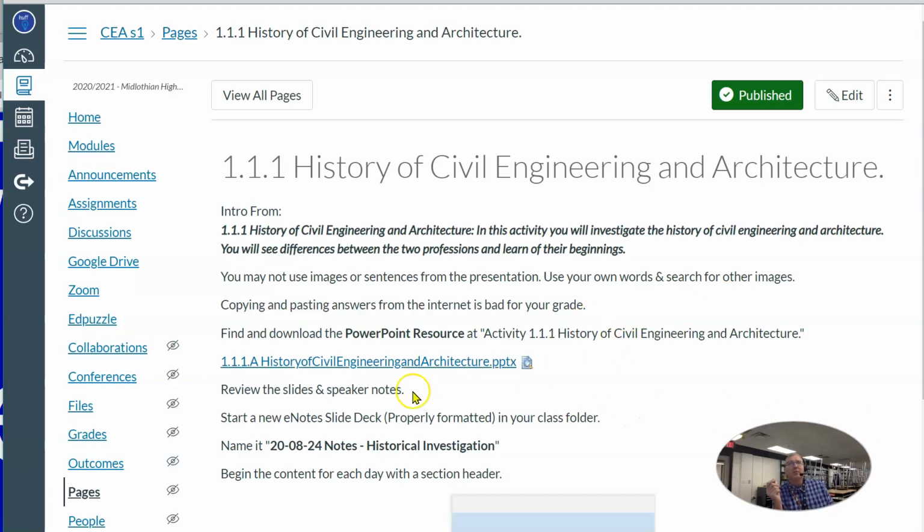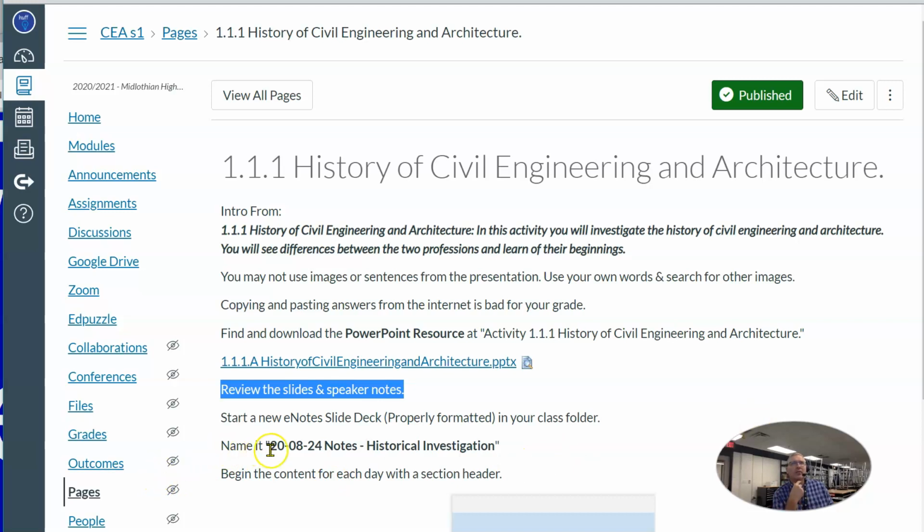When you read it, be sure you look at the slides and the speaker notes, because the speaker notes include some information. Usually if you open this in PowerPoint, there's a line across the bottom of the slide, and you'll just grab that bottom edge and pull it up, and you can see the notes below the slides.